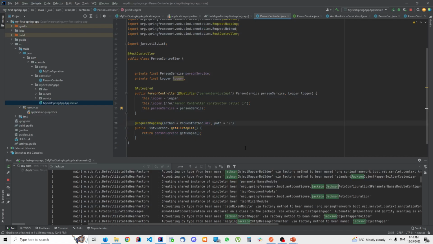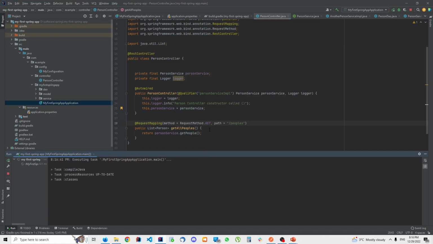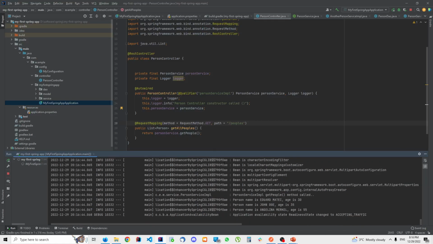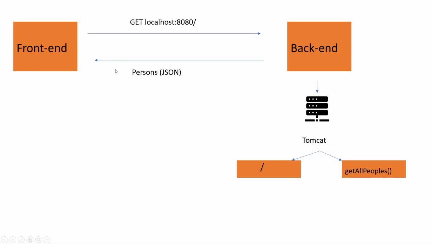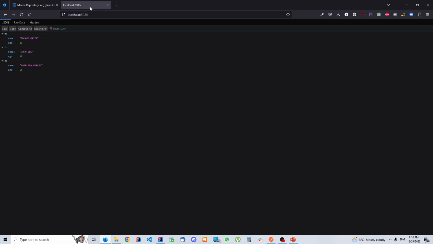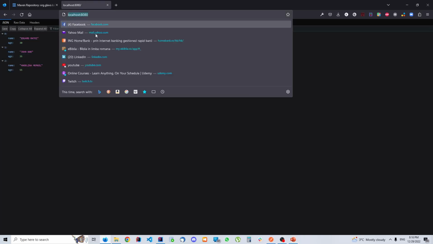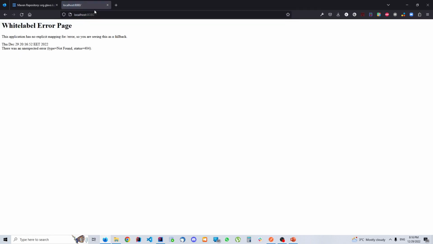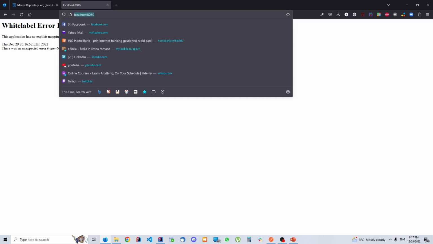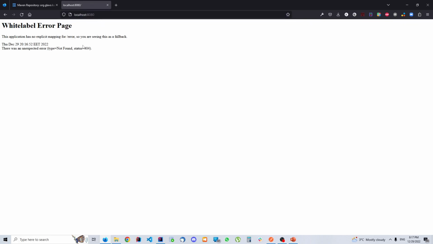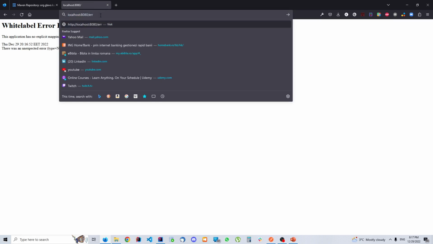Now, for example, if I put here peoples and I restart my application, let me go to Firefox. I'm now using Firefox. If I refresh this, you will see this application has no explicit mapping for slash error. What Spring Boot is doing behind the scenes is that it doesn't find any mapping on this particular endpoint, and it redirects to slash error.